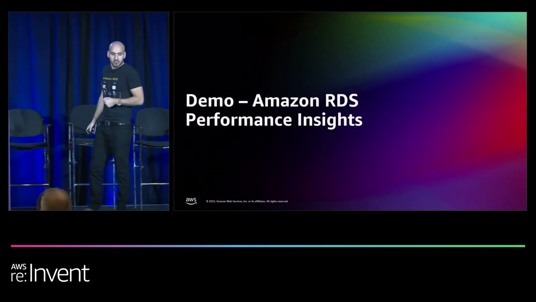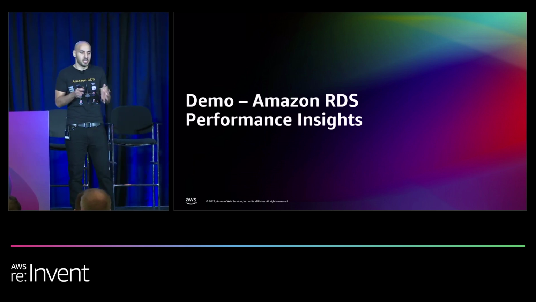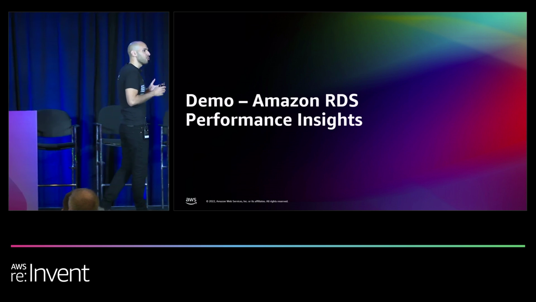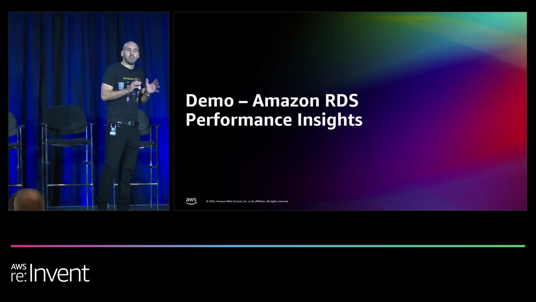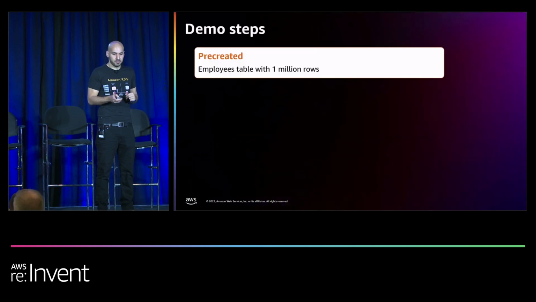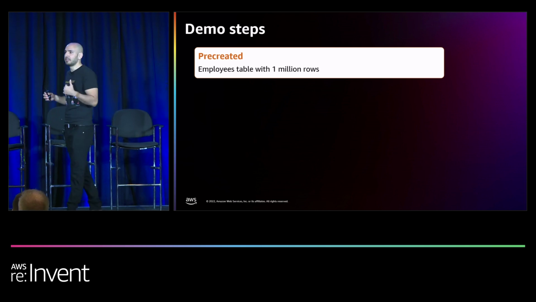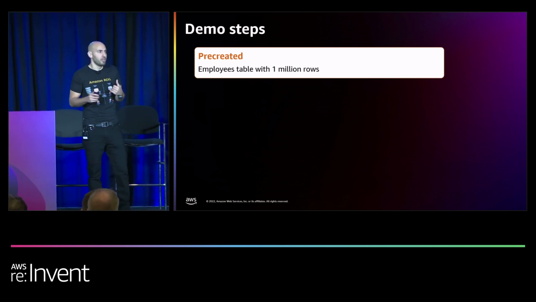All right. So we talked about CloudWatch, RDS Enhanced Monitoring, and Performance Insights. And now I would like to show you a very quick demo of a very simple performance diagnostics with Amazon RDS. So the demo is going to be simple. I pre-created a table with 1 million employees.